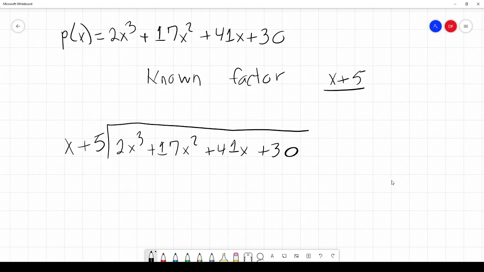So what we're going to do is go ahead and perform this polynomial long division to get this quotient, because our quotient will be 1 degree less. It'll only be a degree 2, which should be easier to factor. Okay, because looking at our original problem here, if I were to just tell you to factor this, I couldn't do that in my head. I would have to do exactly this first. I wouldn't be able to just factor this in a couple minutes. No, it's not really possible to do.